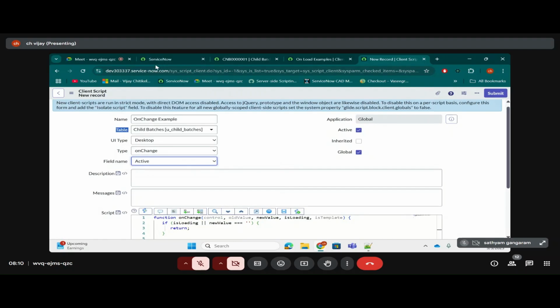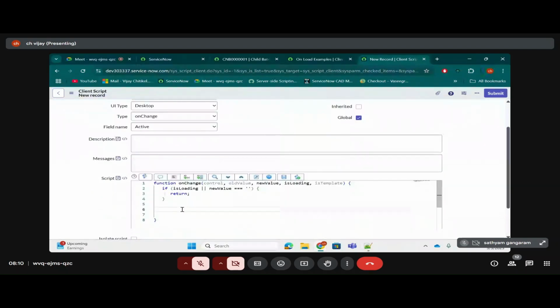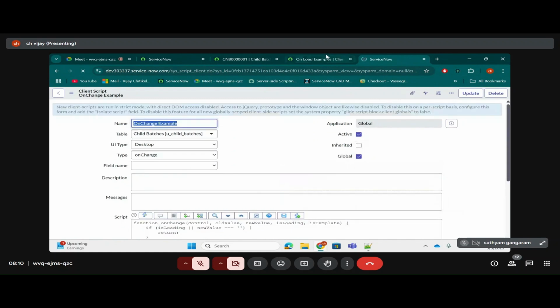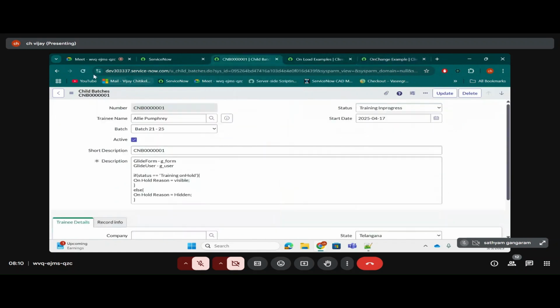Let's say I'm selecting the active field. I'll keep an alert here. Let's say yes. I'm keeping a pop-up known as yes. Alert is nothing but a pop-up, we discussed yesterday. It will show the pop-up, and I'm printing the pop-up as yes. Now let's go here and refresh the page.